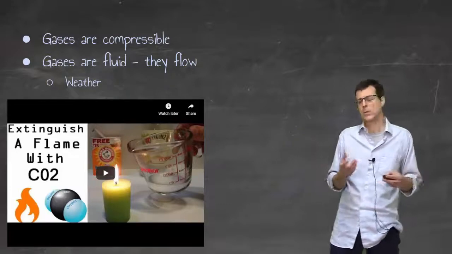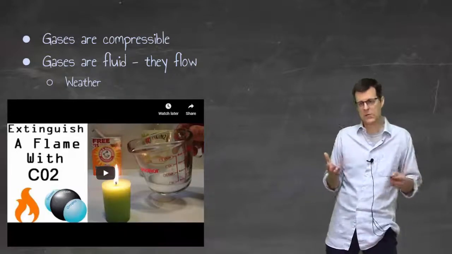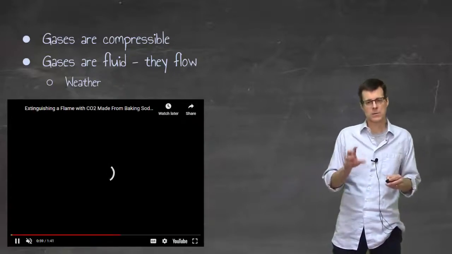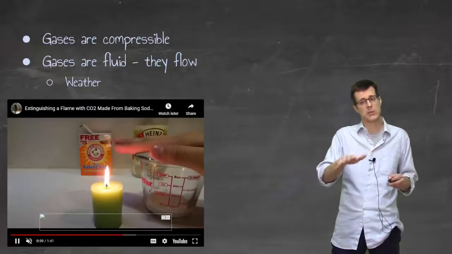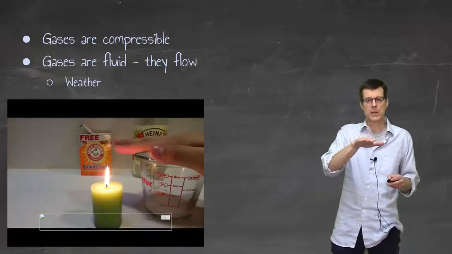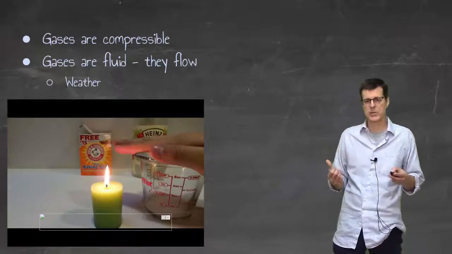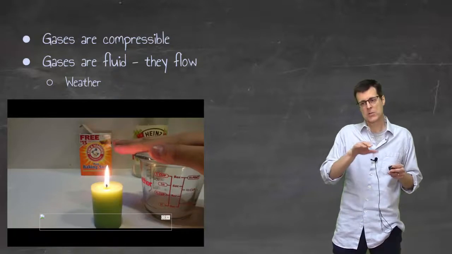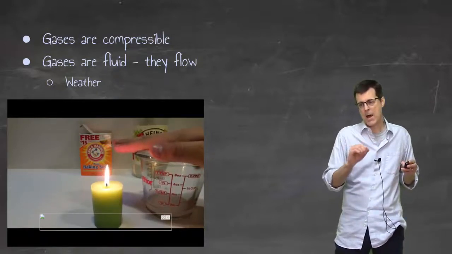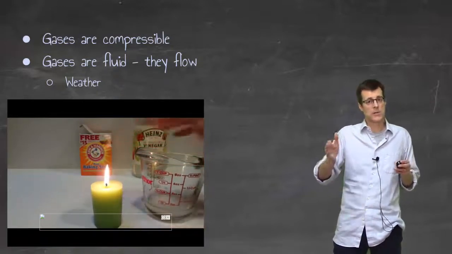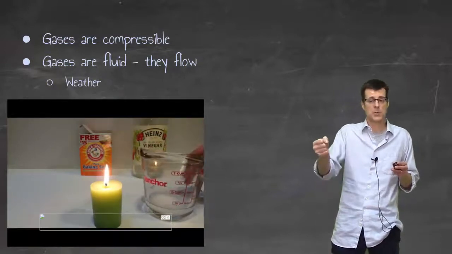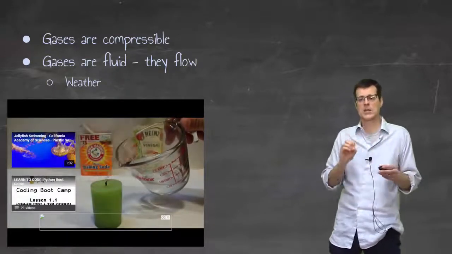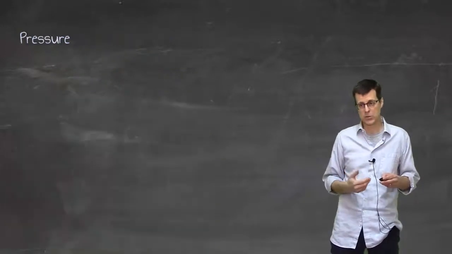that wind that we feel, that's just gases flowing. But I can also show that with this, and I would have loved to have shown it for real, but the best I can do right now is this. What we have in this little clip is somebody doing the vinegar and baking soda reaction, and they're holding their hand over top of the reaction vessel, a measuring cup, trapping some of the carbon dioxide gas that's in there. And then what they're going to do should be right around now, is they're going to slowly lift their hand off it so they don't disturb the gas too much, and then they're going to pick up that measuring cup and pour out the gas. And we know we're pouring out the gas because we can see the candle being extinguished.